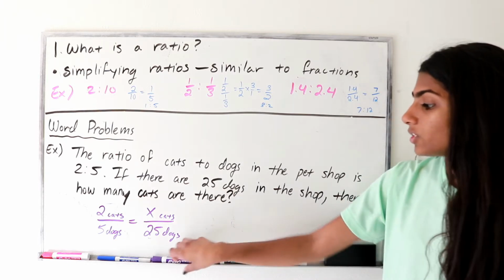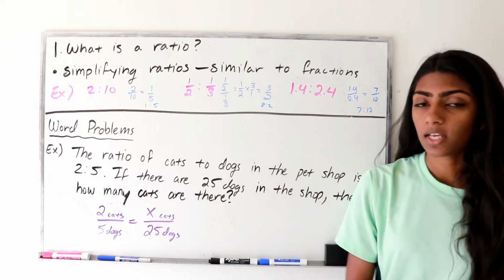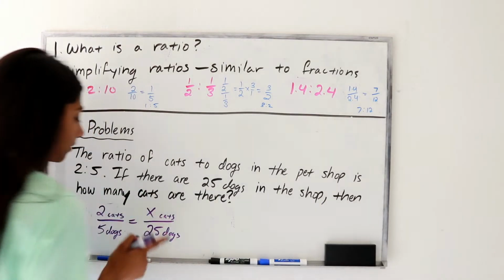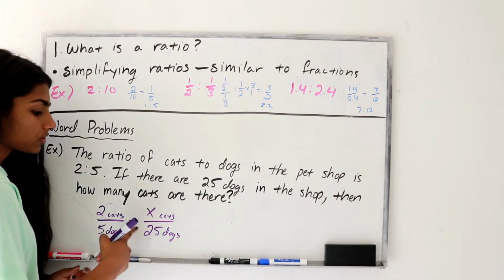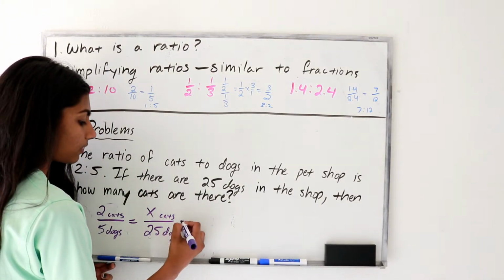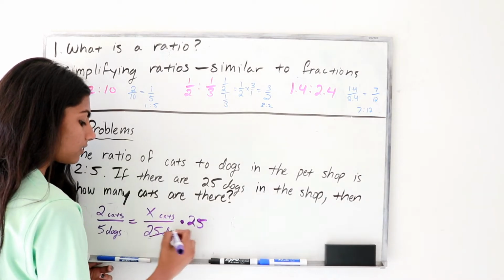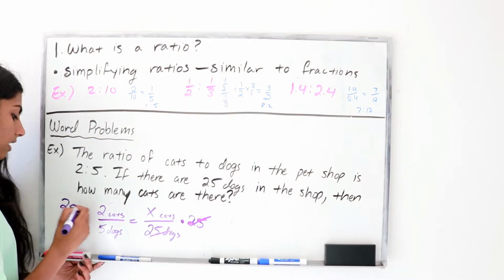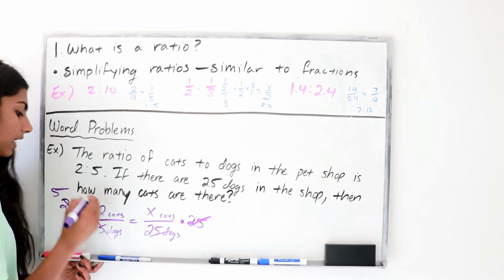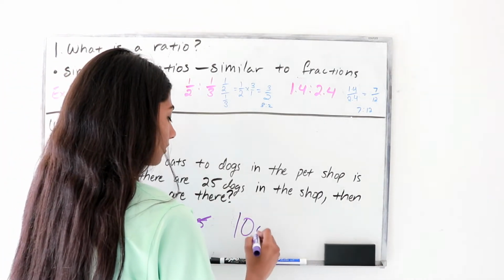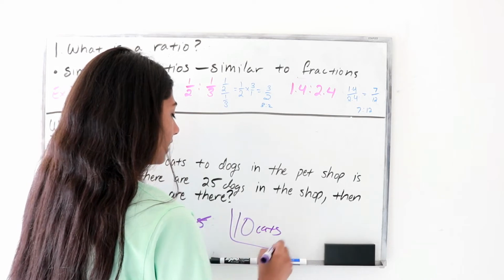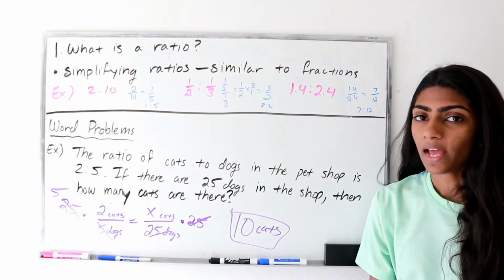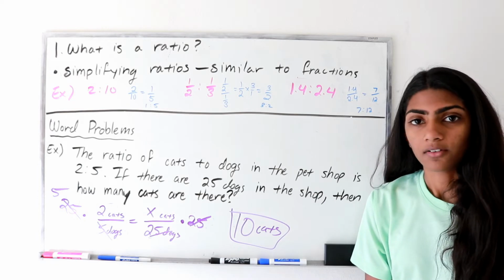So now what I'm going to do is just like what we did in session 5, we are going to isolate the variable. So how do I do that? Well, since there's a 25 over here dividing, I'm going to multiply by 25 to get rid of it. And I have to do whatever I do here to over here. And then after I simplify, I get 10 cats as my answer. And that is how you solve word problems. Remember, put x or put some variable for the unknown.